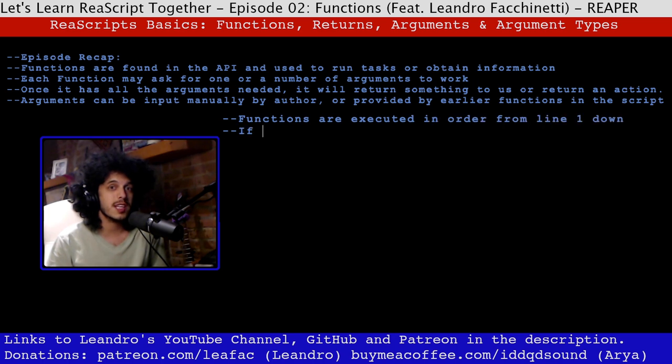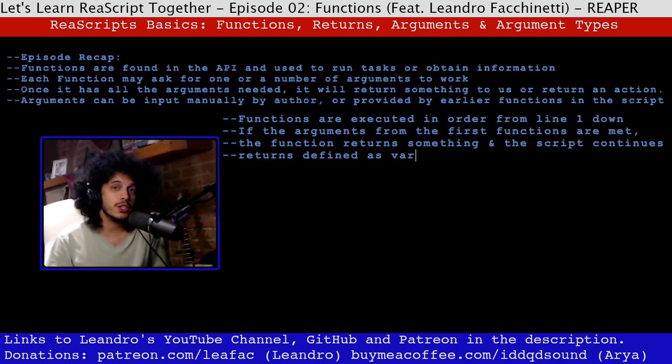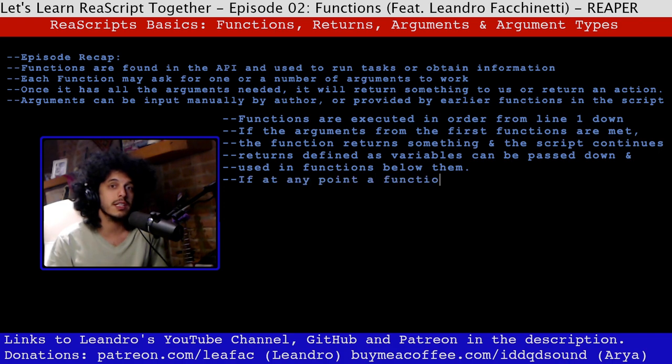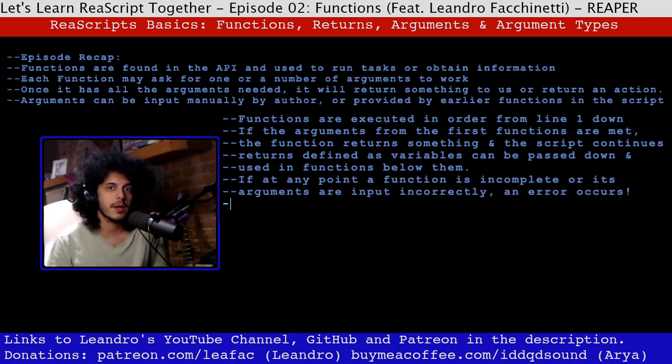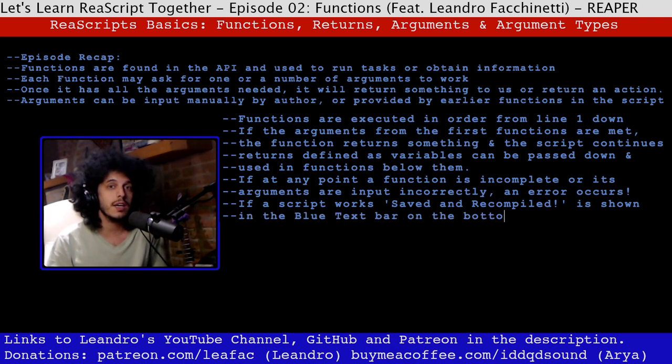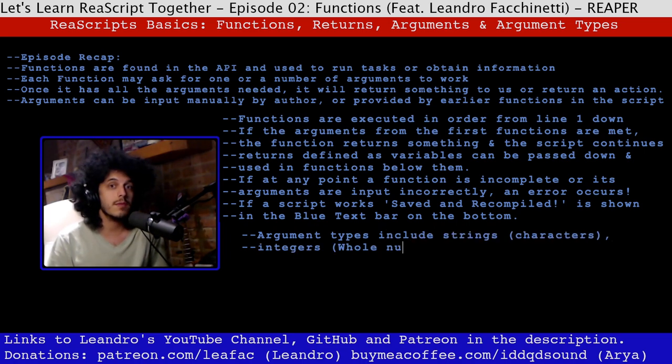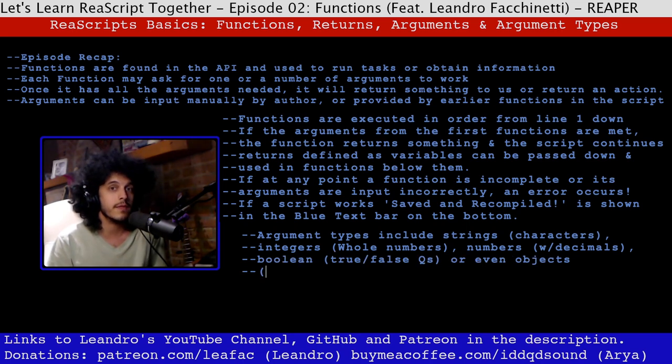When you run a script, it starts executing the commands from the top. For each function, it'll then check if it has all the arguments that it needs, and if it does, it will then return something. If that function's returns are to then be used as arguments in another function, then we can give the return of those functions a unique identifier and simply provide that identifier as an argument in the next function. As we run the script, each identifier stores whatever the function it's assigned to returns, and when called upon as an argument in another function, will return whatever it has stored under that unique identifier, which could be a string, a number, or even something like a Reaper track or an item or an effects envelope.